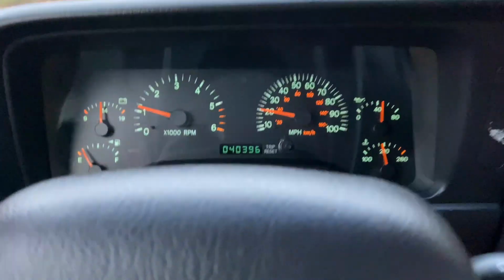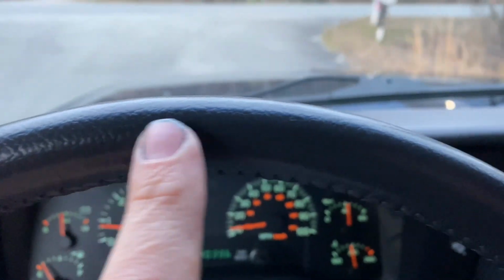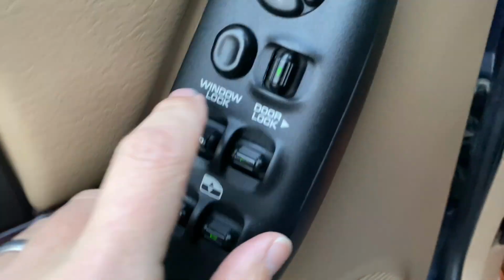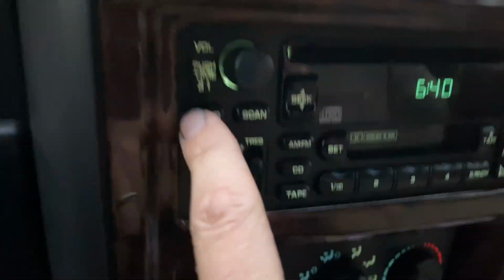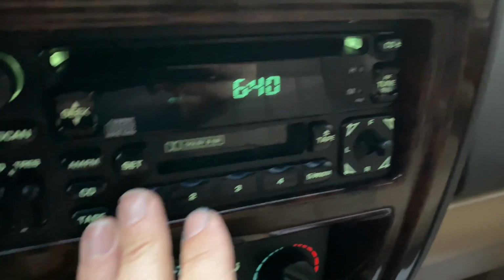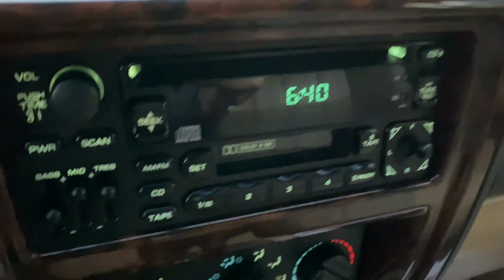I mean, this thing, everything about it, the top of the steering wheel, you can still see the grains of the leather, which you don't ever see in these. All the buttons throughout, usually all this is worn out on these. Just all the white parts perfect. Usually on the radio, the buttons are very dirty, or it's really the black part starts to fade, which makes it look like the white part is fading.